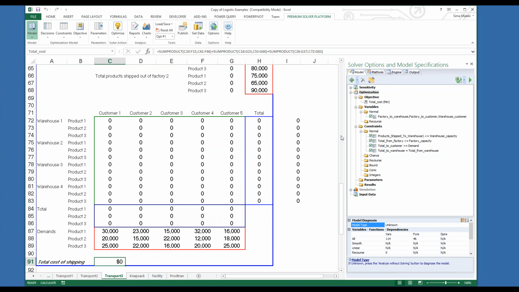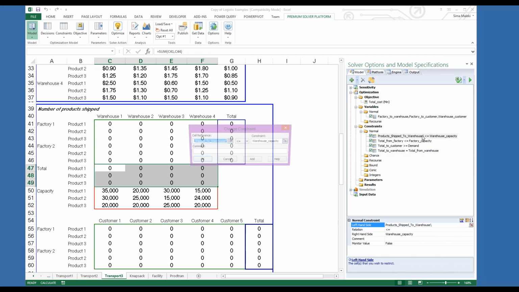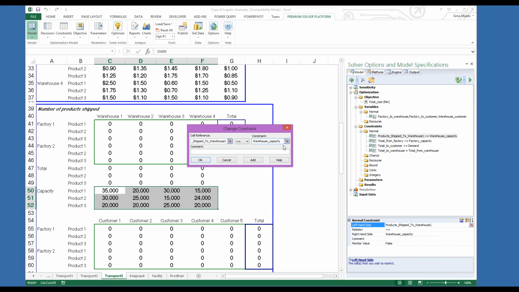Now on to different constraints that we have for this transportation problem. What restrictions limit our choice of decision variables? The capacity of each warehouse, supplies available from each factory, and the demand from each customer need to be considered. So here are warehouse capacity constraints. We want to make sure that what we ship into the warehouses doesn't exceed the capacity of those warehouses. We cannot overload the warehouses, as each one has a physical capacity. So ship to warehouses, here we are calculating what is shipped to each warehouse, and then it should be less than warehouse capacity for each of the warehouses.